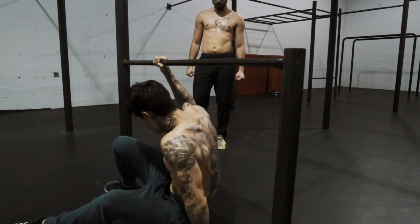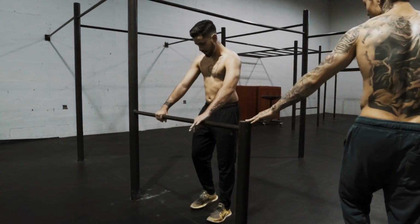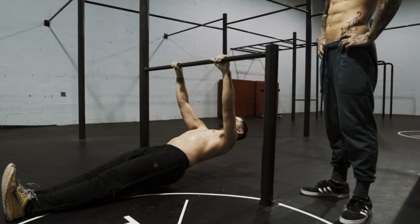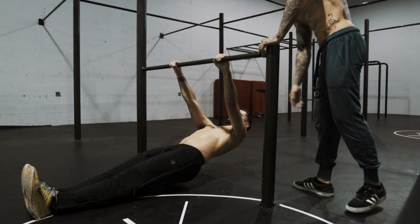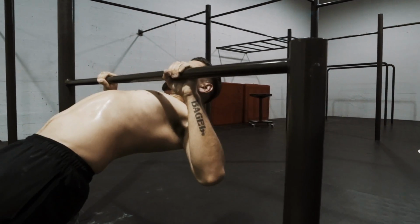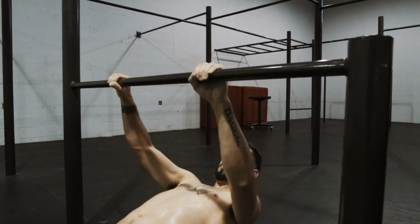I want you to try some. Tell me how you feel. Let your heels up. Yep. Come up a little bit more. So you see, if you come up, you change the angle. Exactly. Come up to your chest. Good. All right, that looks good.